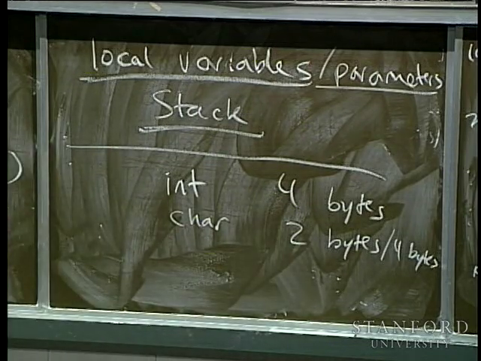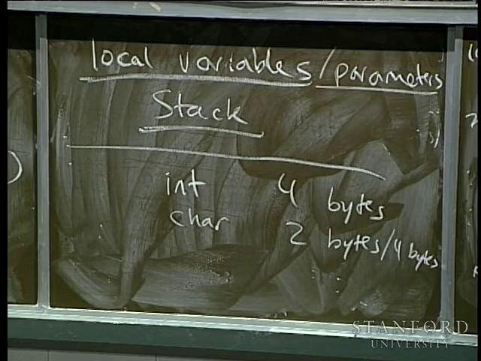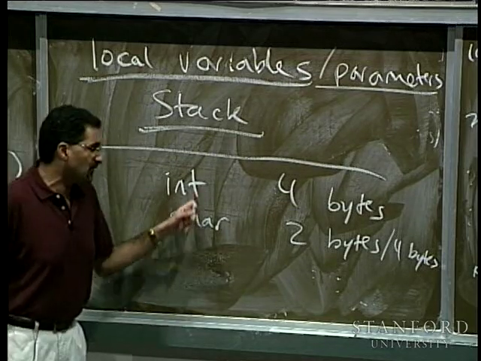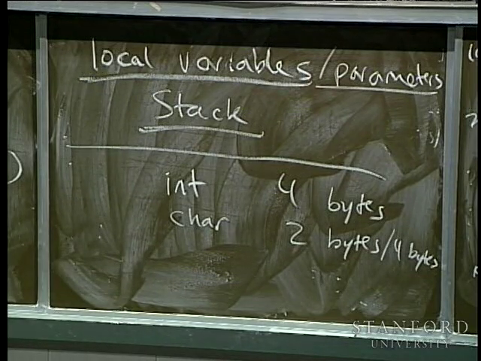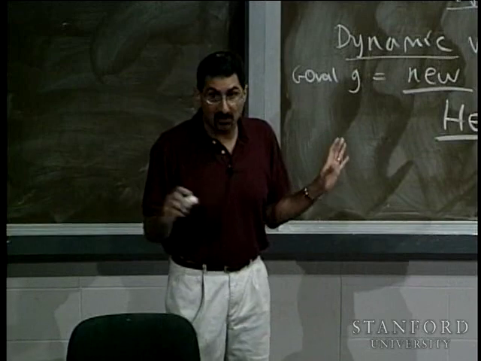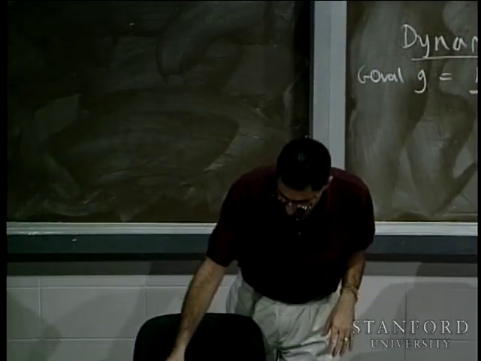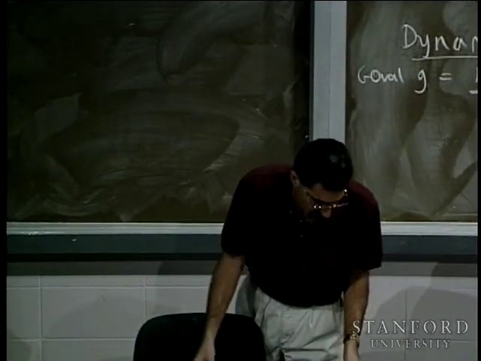Okay? So along with that, with dynamic variables, there's also a little bit of overhead memory. It's just an extra amount of memory, besides how much space is taken up by your integers or your chars or whatever variables are inside your object, to keep track of other information about the object. How much information is actually kept track of in that overhead is not important, but it's important that you know there's some overhead associated with it.